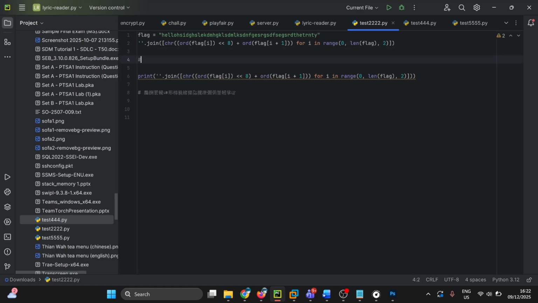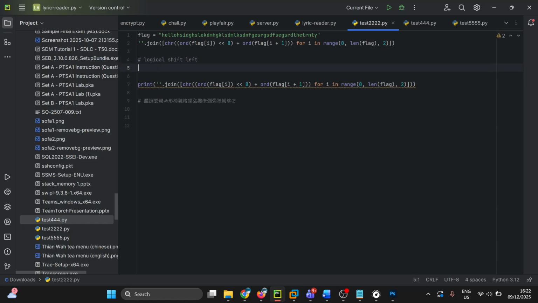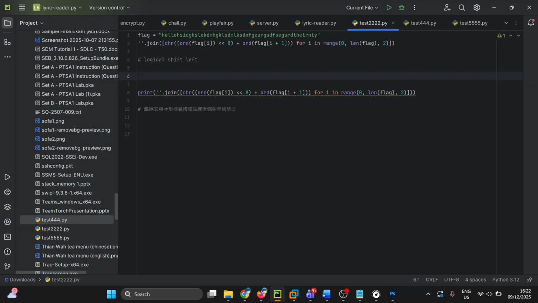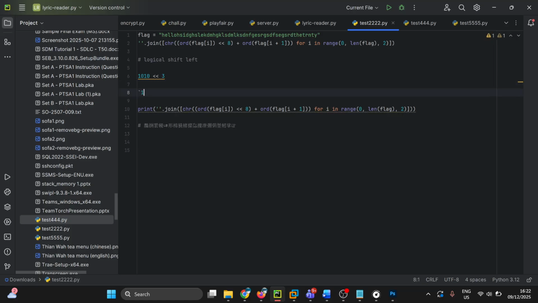So for those that forgot or don't know logical shift left, I'll use binary for a better representation. Let's say you have a binary 1010. If someone tells you that you're shifting 3 times, it actually means your original binary is being shifted left 3 times literally, and the new void spaces will be filled up by 3 zeros. But in this case, it is shifted 8 times.